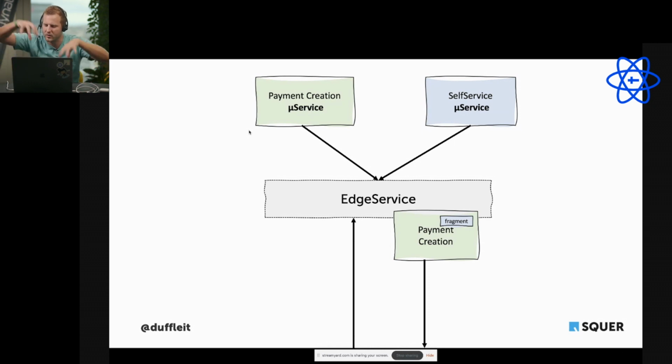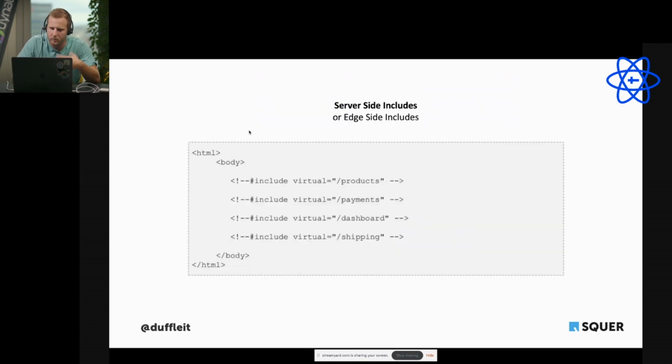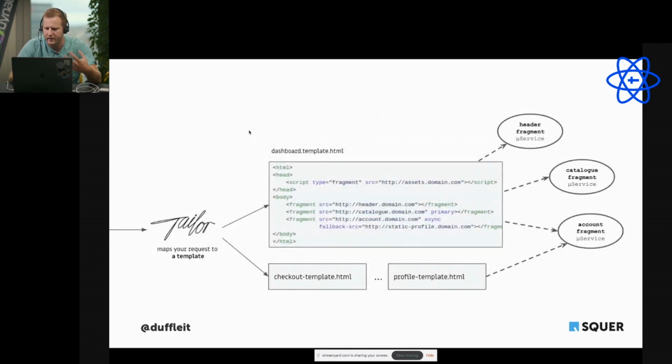So all this composition should not happen in an iframe on the client side anymore, but should happen on the server side, yeah? And this is usually done by server-side includes. IKEA, for example, uses them a lot. What this does is it's really just on the Edge server. It can be Nginx, it can be whatever it is. They support the server-side includes and integrate different MicroFrontends into one application, yeah? And there was Project Mosaic from Zalando and Tailor itself. And a lot of other things were introduced, and a lot of other frameworks.